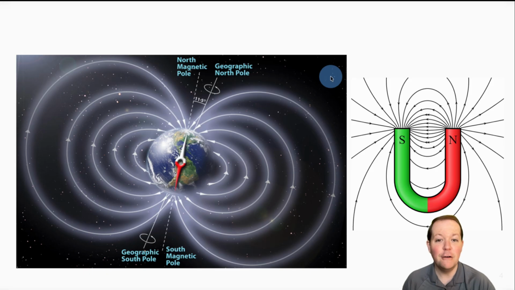Okay, back to my set of note slides. The magnetic force fields can get complicated. We've seen that sometimes with multiple electric charges and that electric force field. Similarly, for a horseshoe magnet, the magnetic field looks kind of like this. The Earth itself, based on some internal mechanisms in the Earth, generates its own magnetic field. You may be familiar with that idea already. All right, that's in fact why we make compasses in the first place, because a compass can align with Earth's magnetic field so that, especially in the early days before a lot of modern technology, we could figure out the direction: north, south, east, and west.